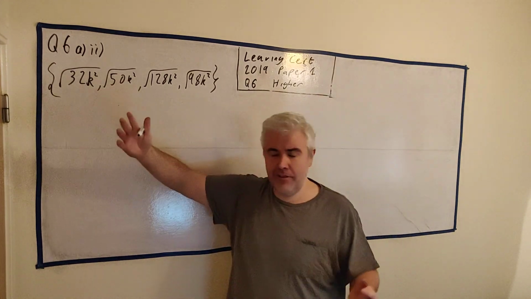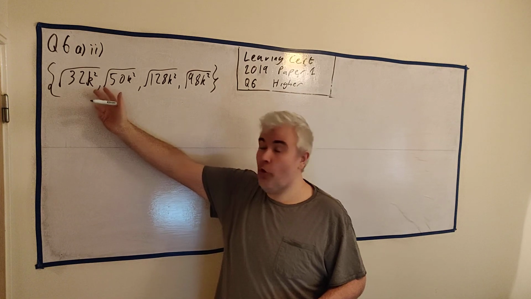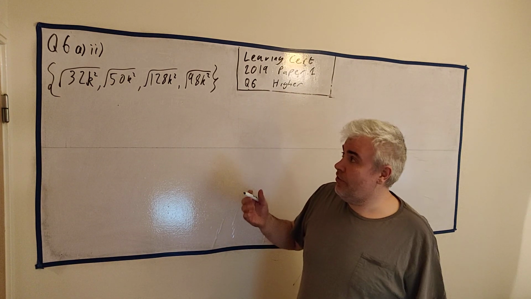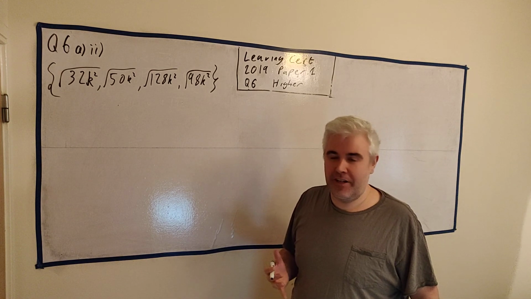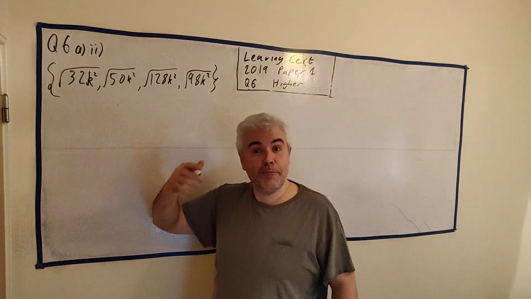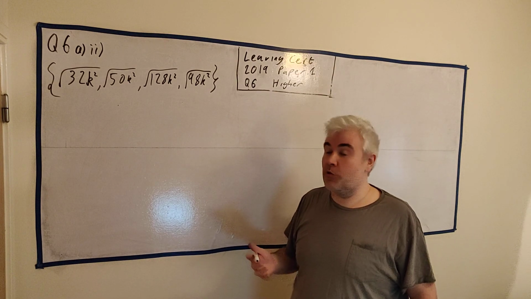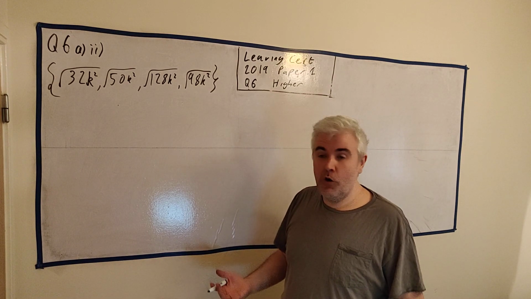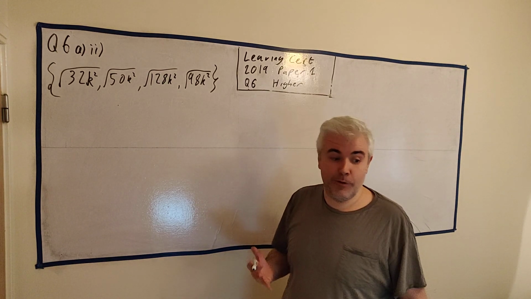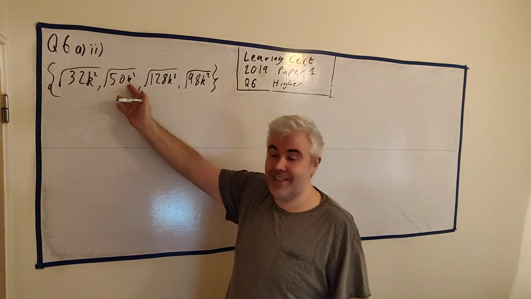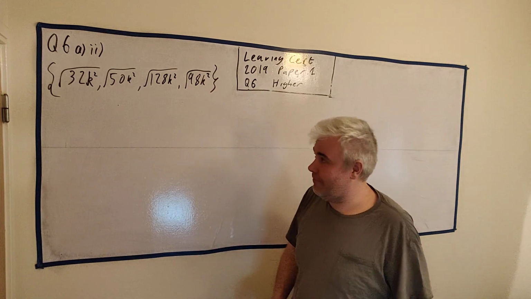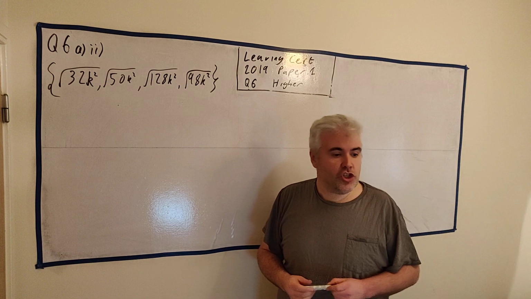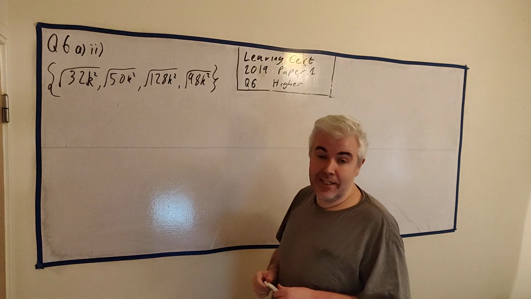Part 2 is simply this set here. It says A equals, I've left the A out. This is just 4 numbers inside this set. Very complicated looking, but it shouldn't be terrifying to you. Square roots, part 1, we just learned how to deal with square roots, which is actually going to come in very helpful in this part. K squared, we don't know K, but it doesn't actually matter at this point. The point is that this K is equal to this K, is equal to this K, is equal to this K. So the question simply asks us to show that the mean is equal to the median.